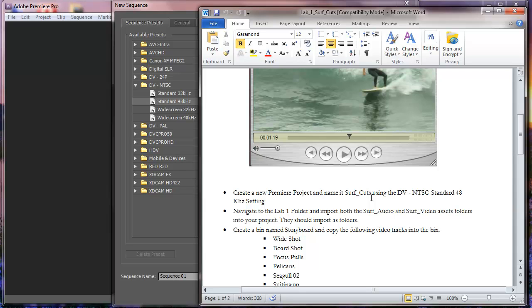Then we're going to export it out, put it on the desktop, and then we're going to upload it to YouTube. I'm not sure if all of you knew that, but you all have a YouTube account associated with your British Academy mail account. So it makes it nice and easy. Once you post it up to your YouTube account, you will now be published at that point. And what you're going to do is create a link from that video, and you're going to post the link to Edmodo in order to be able to turn it in. So there you go. There's your whole workflow.